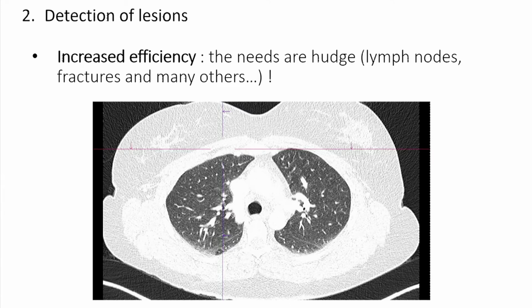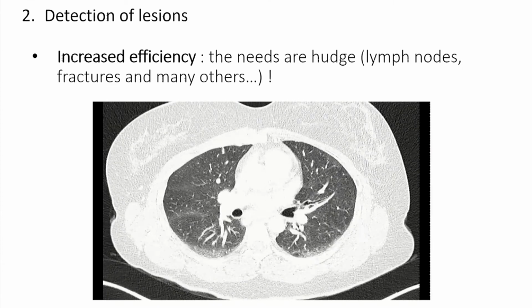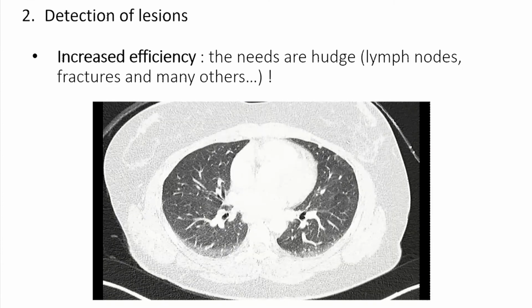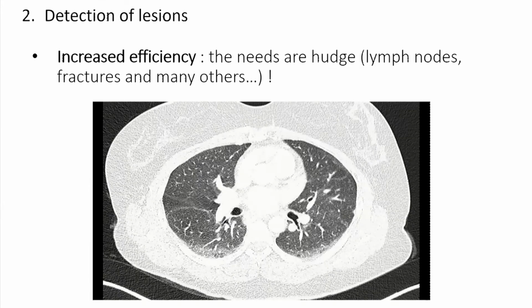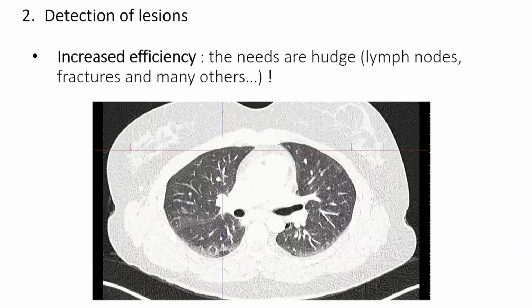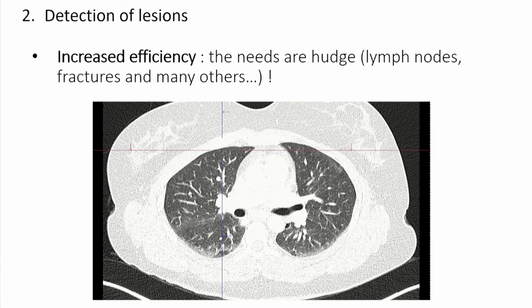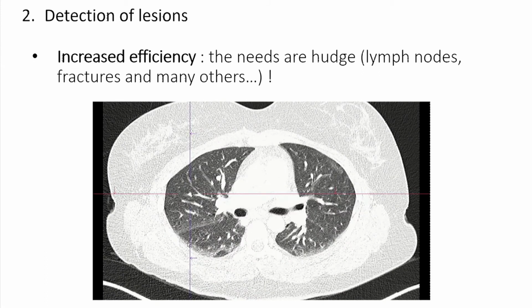So one example of CAD for lesion detection, so we have talked a lot about lung nodules, and some solutions are nowadays in our PACS. We can use them. They're not so much used because there is a false positive rate, but I think it is improving now. But to find lung nodules, when you have patients with cancer, it's a small part of our work. It's only 10% of the work.